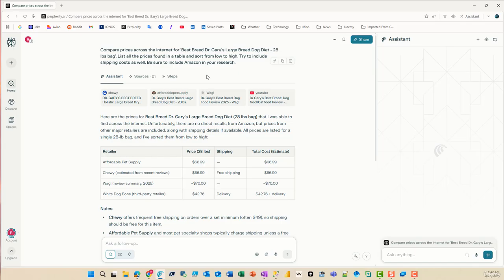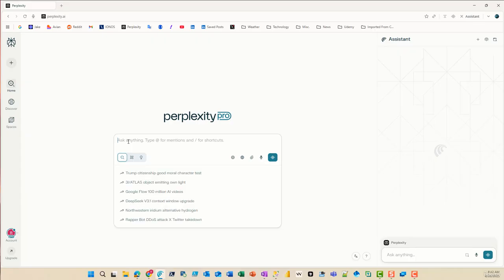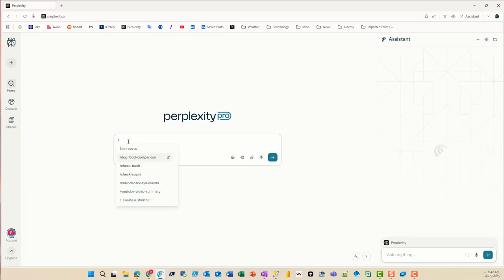So shortcut created. So now I'm going to come here and say delete this. I don't want it anymore. I can come here, type in the / and say dog food comparison, send it, and I'll get the same analysis. Okay, so this wraps up shortcuts. This has actually gone a lot longer than I thought it would, but this is so powerful, and there are so many things that you can do with shortcuts, and this is going to make your experience in Comet so much more efficient and fun.